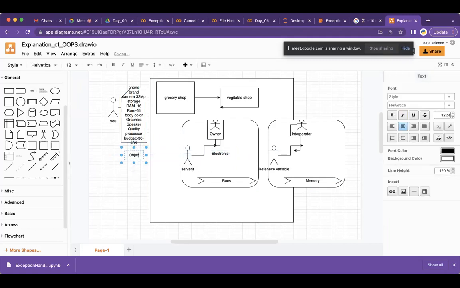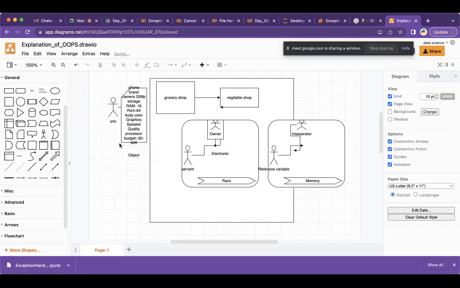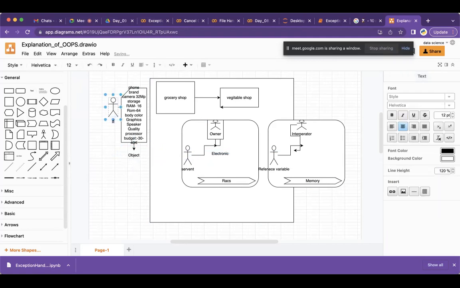Whenever you are typing a program, you are a programmer, right? So the programmer is creating the object inside the machine, and now the programmer is calling the interpreter, and the interpreter starts asking questions based on how you wrote the logic, and tries to solve your problem. It asks one by one, calling the reference variable to get the information from memory. That's all. This is all about the OOPS concept.